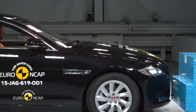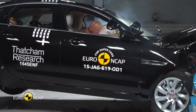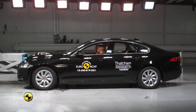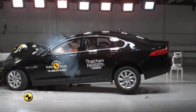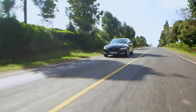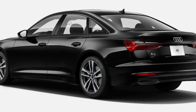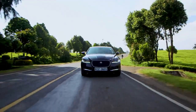Six airbags are thrown across the cabin, along with seat anchor points and seat belts as the primary safety equipment. You can see that the Jaguar XF is a safe vehicle. The question remains — does it give you absolute value for money? Would you take this over the Mercedes E-Class, the Audi A6, or the BMW 5 Series? Let's head out and do the value for money assessment.